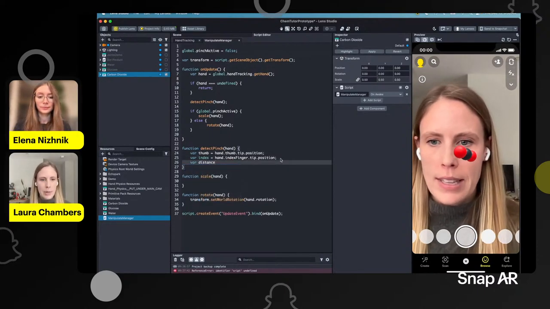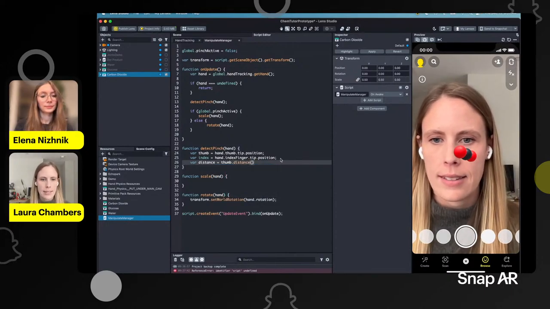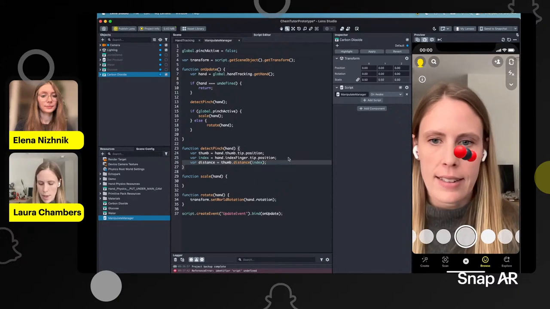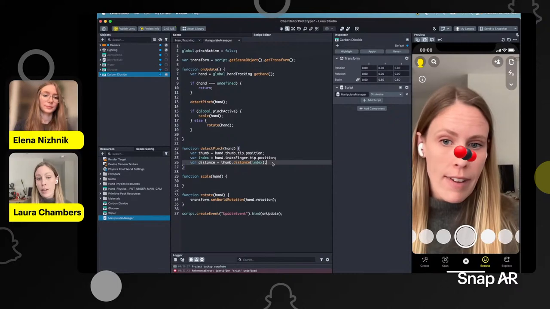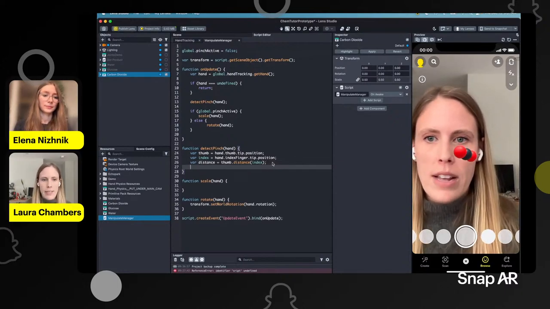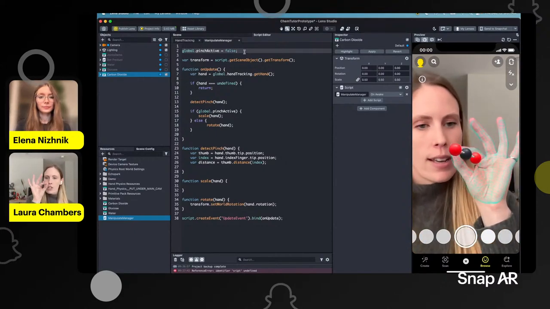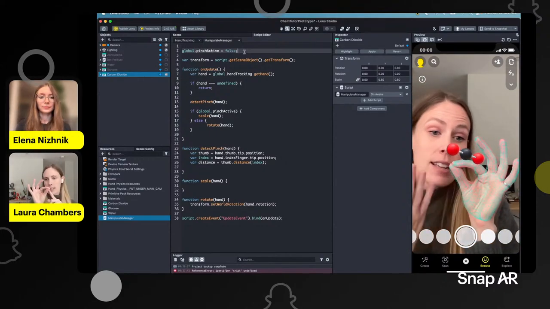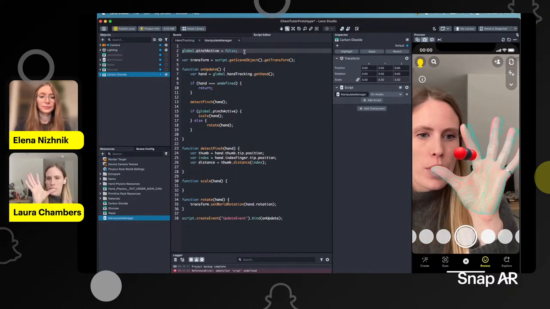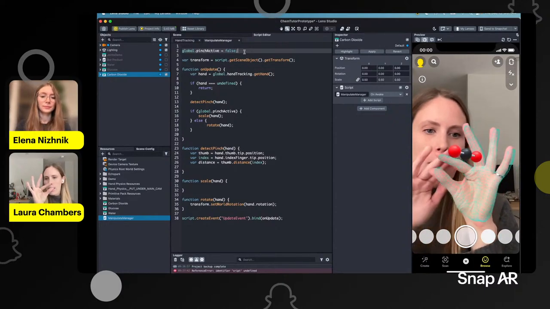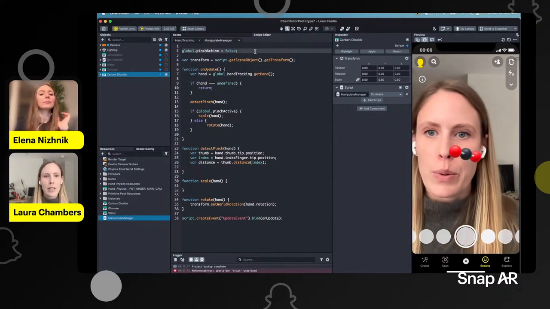We want to get the distance between these two joints. So we'll do thumb dot index dot distance. So this is a method that you can call to get the distance between two 3D vectors. And then we want to define some thresholds. So while in a pinch gesture, the distance is looked at as basically zero, there's going to be some variability as the lens is detecting the pinch. So we're going to have some cutoff, some distance that below that, we're calling it a pinch.